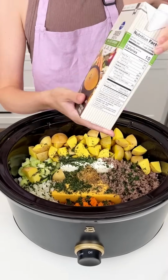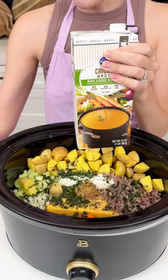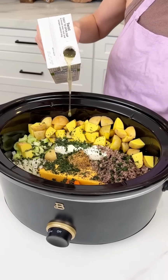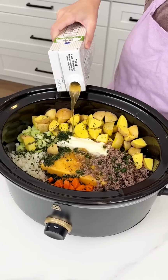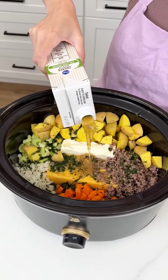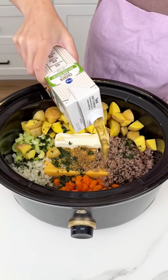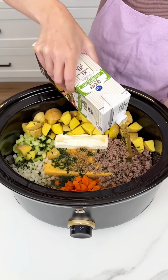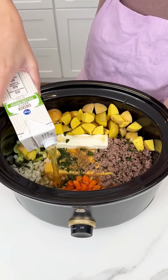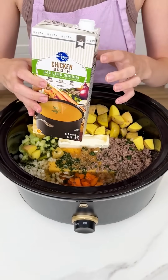I'm coming in with my chicken broth. I am using the less sodium in this case because we already have that salt in there. And I'm gonna add the whole 4 cups of chicken broth into our crock pot. Get this ready super quick so that it can start cooking and we can have dinner ready on time. Oh my goodness. Okay, all 4 cups of this.